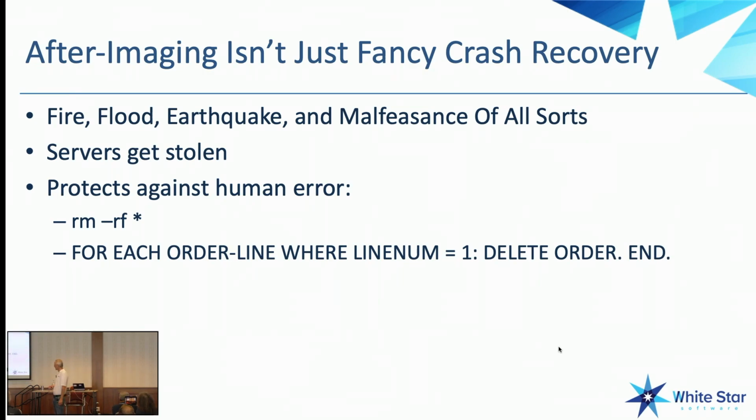Or "for each order-line where line-number equals 1, delete order-line," kinds of things. Or I had a programmer who once did this. They were writing an update to some lending software where the function that they were supposed to be implementing was to delete a borrower. Well, they forgot to put the loan number in the where clause. So the first time an end user went to delete borrower number 2, they didn't delete one borrower number 2, they deleted all borrower number 2s.